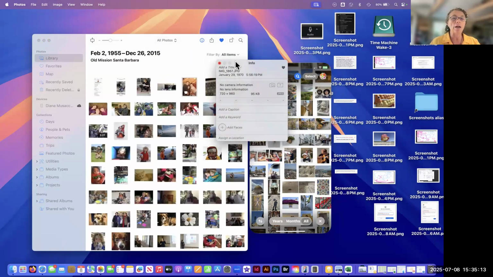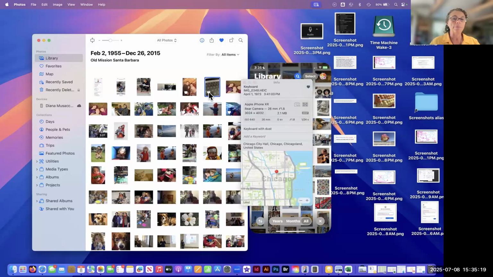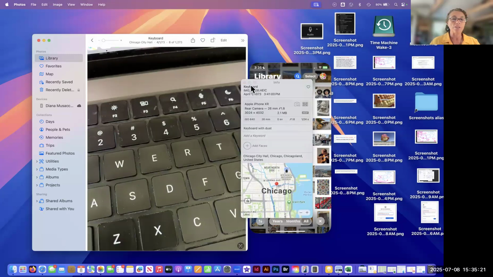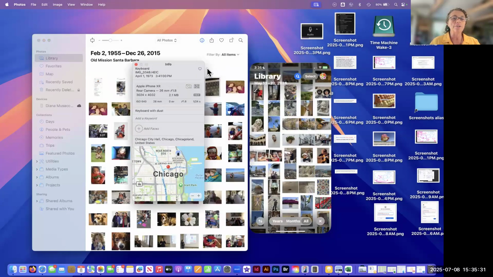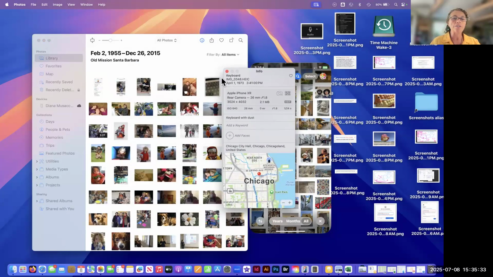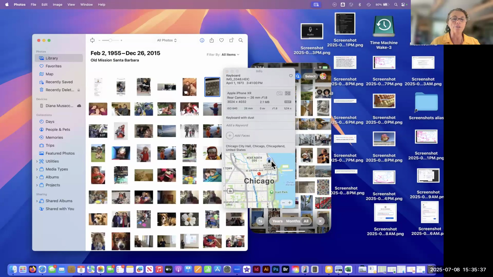So now in my library, it shows up at the very, very top. Now my keyboard is showing up as having been taken on April 1st, 1973, because I just said that to it, right? And on this one, I told it that I had taken it in New York.